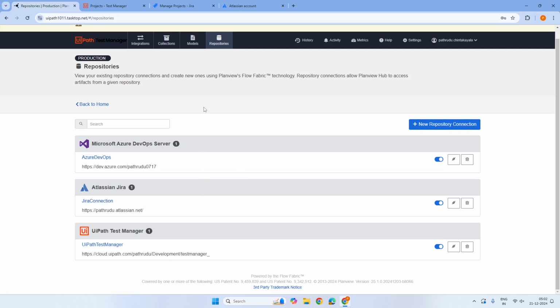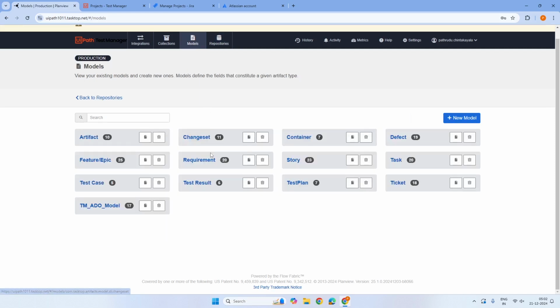After establishing the repository connections, we need to look at our models. A model will be a bridge between these two applications. For Azure DevOps, we created a custom model without leveraging the existing default models. But here, we will leverage the existing models that were already created.